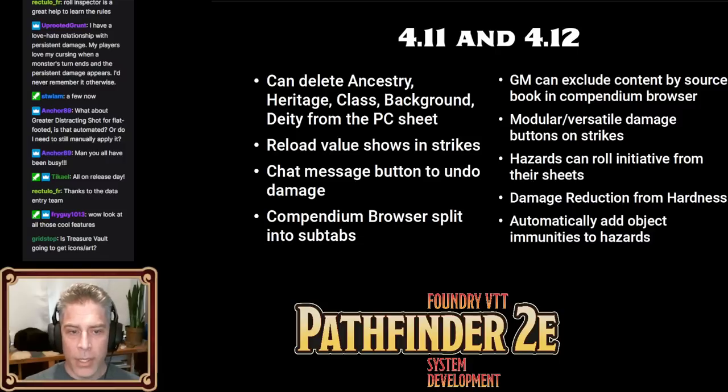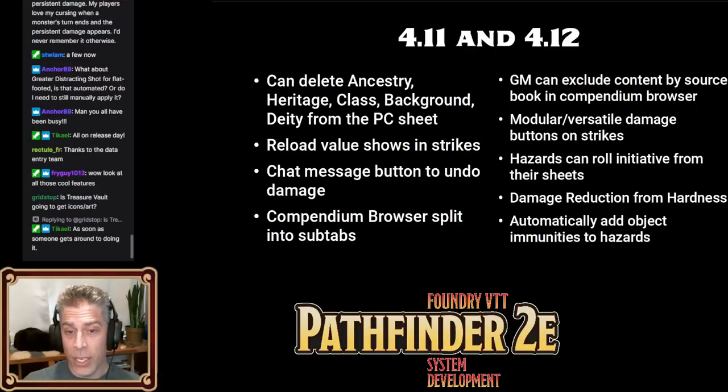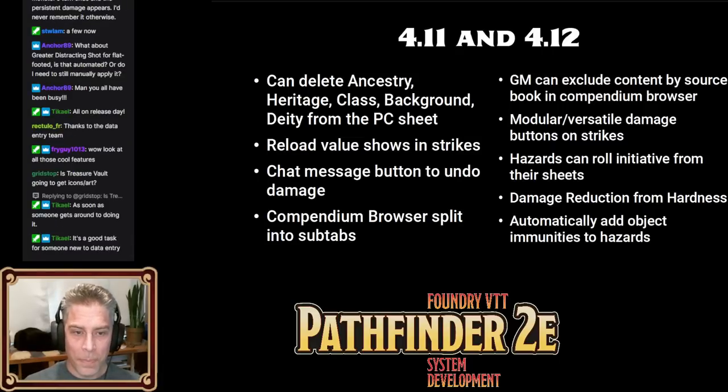Is the Treasure Vault going to get icons and art? At some point. Mostly it's just a time-consuming task. We've got the Rexhard license. We just match up the icons when we have time. It's a lot of stuff that they added. It's literally just, someone will do it at some point. If someone's looking for a brand new, relatively easy data entry task, feel free to stick up your hand in the Discord, and we'll see if we can't get you started.